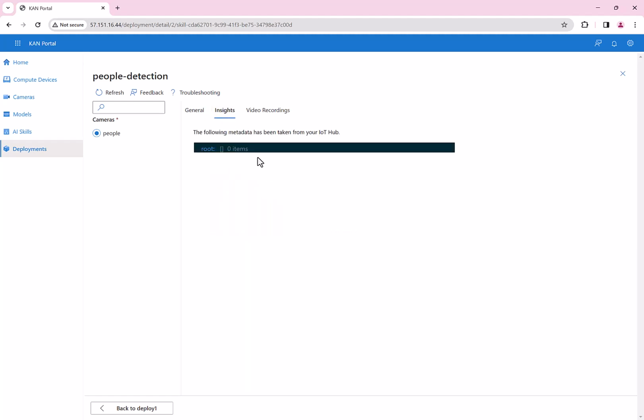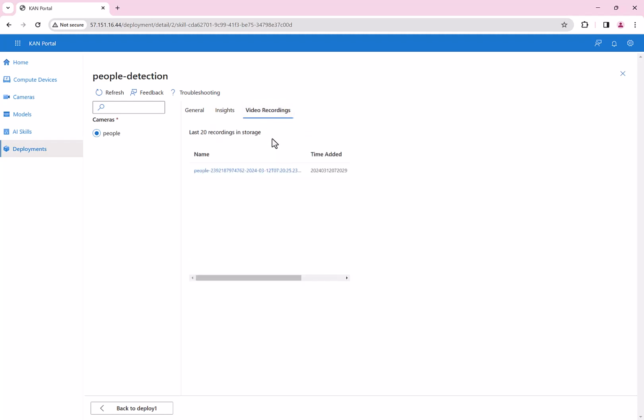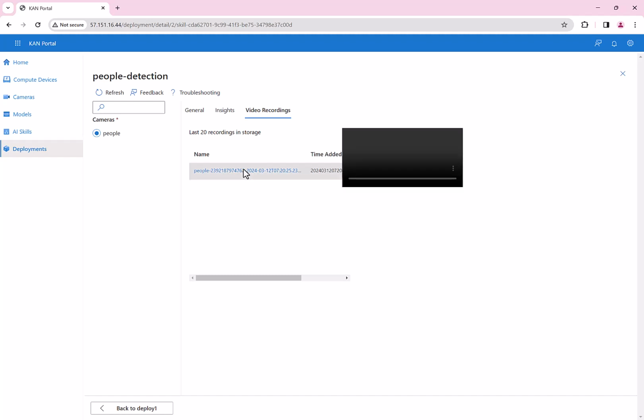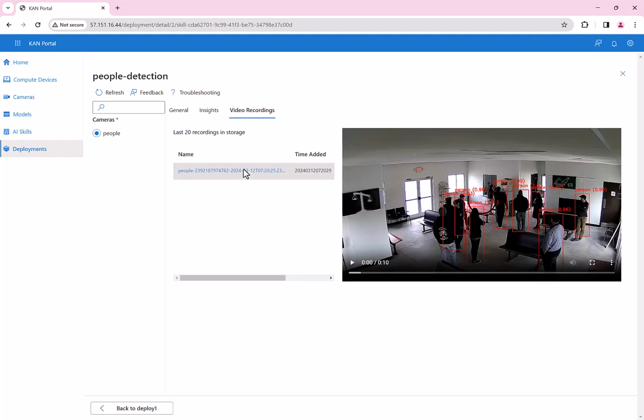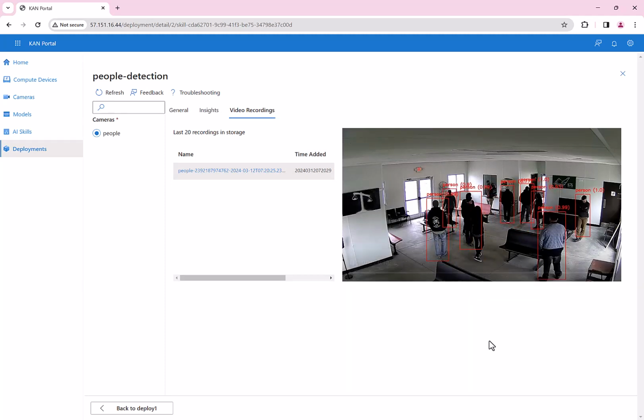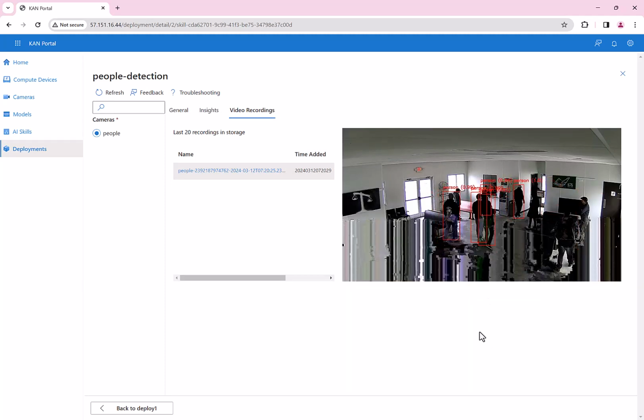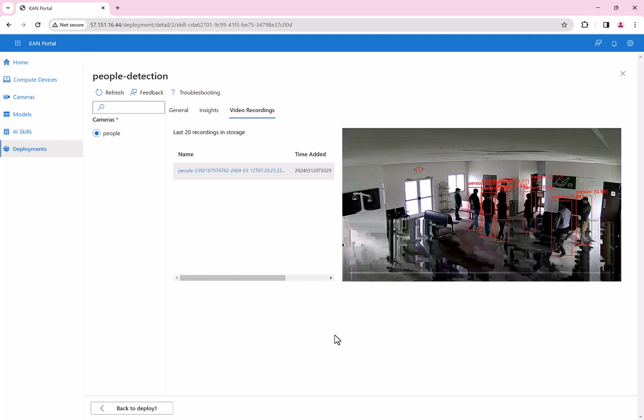If you have IoT Hub configured, you should see the IoT Hub messages about the detection. If you have your storage account, you should start to see the video snippet uploaded with bounding boxes. If you click on this, you can see indeed we have our computer vision solution working with people detection in just a few minutes.